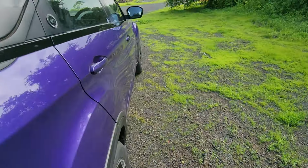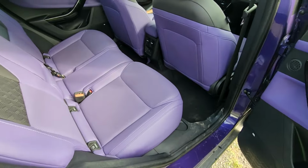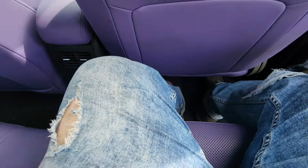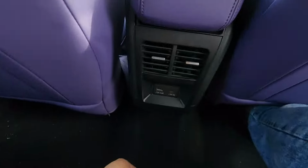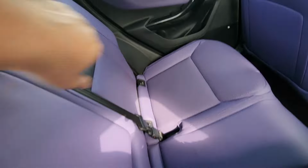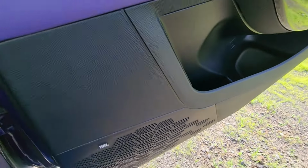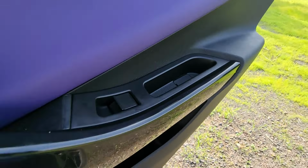Very solid tailgate, very solid doors. As you see, it's a purple car with purple interiors. Let's get inside and see the fact that the seat is pushed pretty much all the way back, and despite that I have space, AC vents and charging points, and an armrest with cup can holders. The door pads continue to be a little slim, but they can still house quite a lot, surprisingly well. We've got some space to keep some stuff here as well.